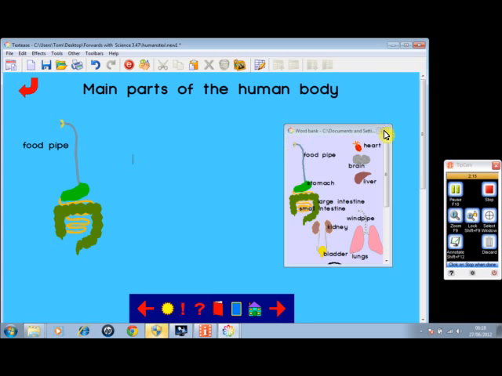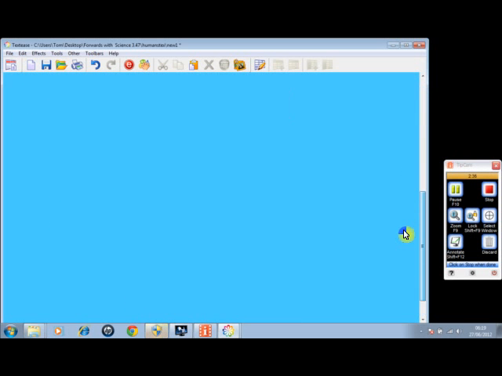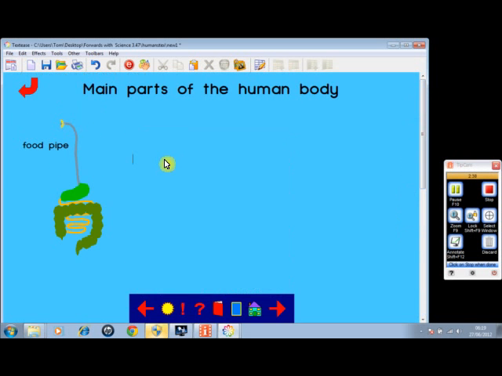Right, talking about printing. If we want to print their work, we can either do a print screen on the keyboard and save the activity in Paint as a JPEG and put it in the children's folder, or if we use this icon here to print, we'll find that the buttons don't print and the background colour doesn't print, and in fact there is more room down there for the children to add to their activities. So they could do quite a lot on that. They could use that as a textbook, not a textbook, an activity book, and they can write a lot of information down there. The program itself is a textbook and the screens are activity pages.